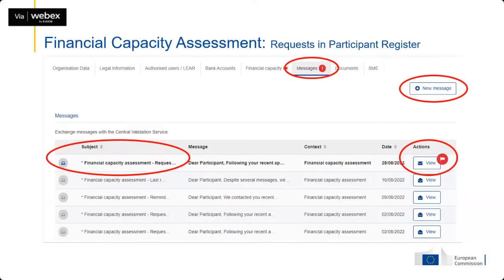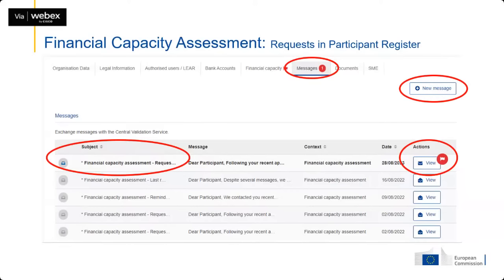And automatically, as you see the subject of the new message received, you will see that the request is regarding the financial capacity assessment, because we always include in our communication in the subject financial capacity assessment.